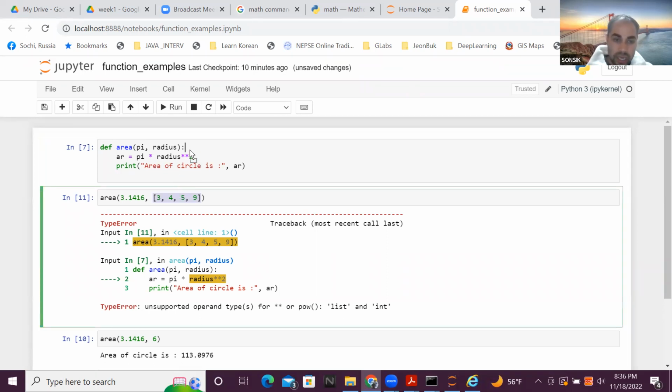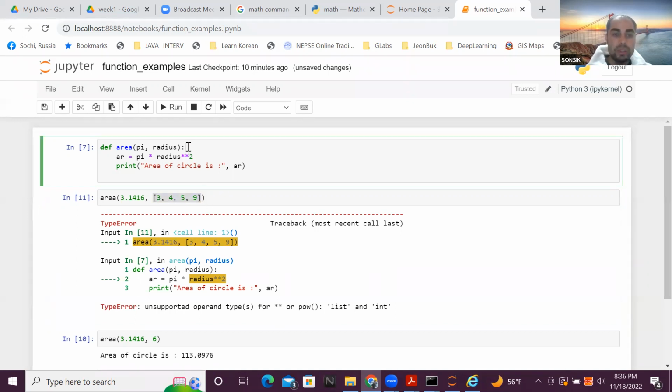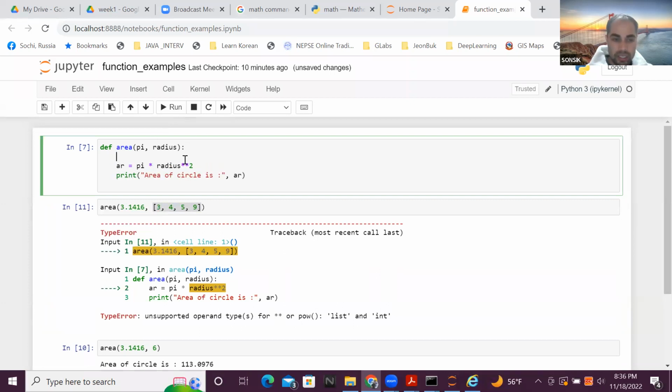That means I just have to loop through each element of radius. So let's loop. I say for r, for each radius in radius list. So now this is nothing but radius list. Okay, so I just changed the variable name: for each radius in radius list.